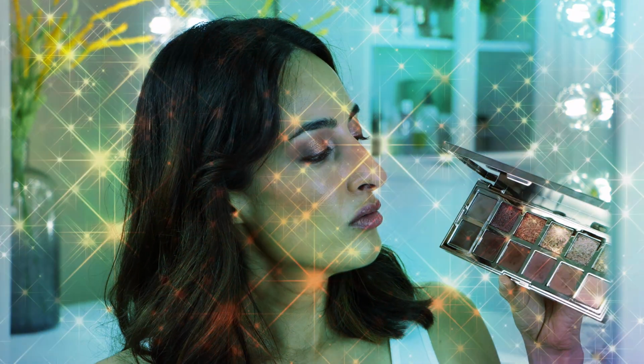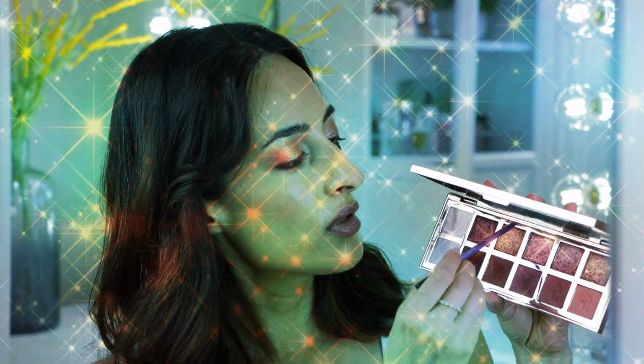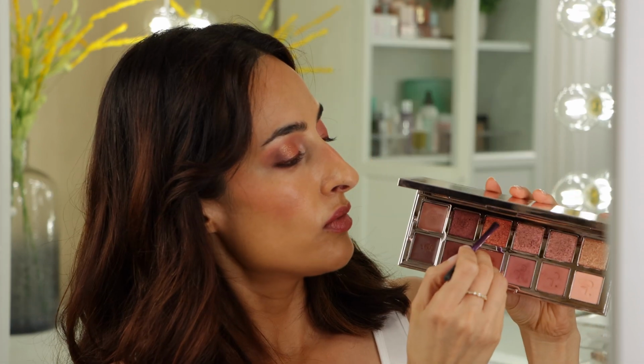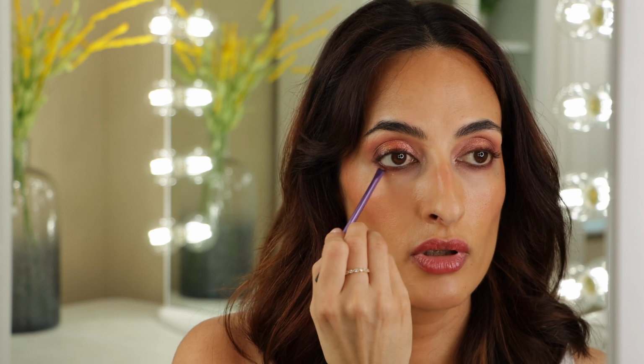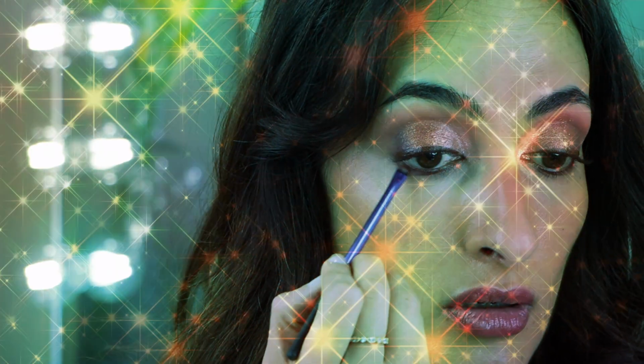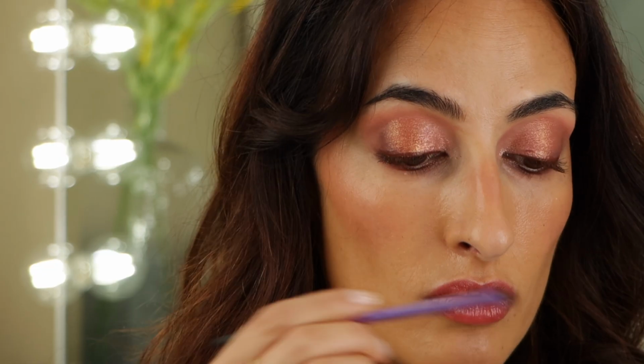I think I'm gonna use this same glitter that I really liked. What's it called? Darn it. This one is called Desire. I'm just gonna go over the lash line with it. Okay, I just sprayed it with a little bit of water because I wasn't getting any glitter from this brush. There we go.